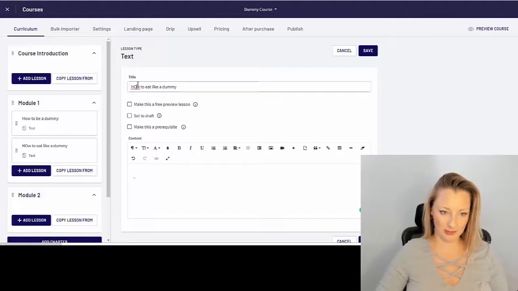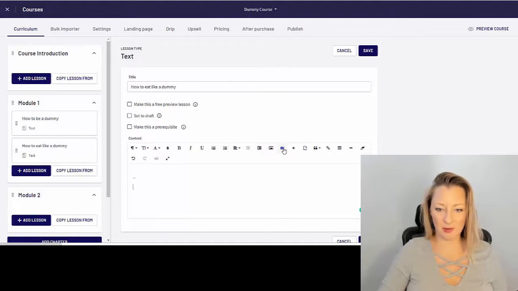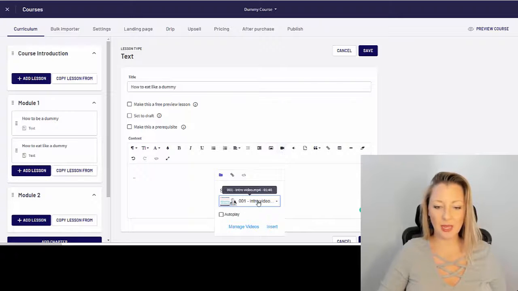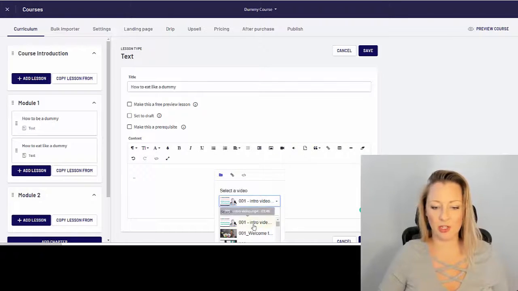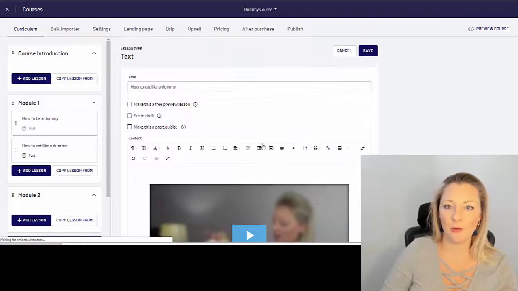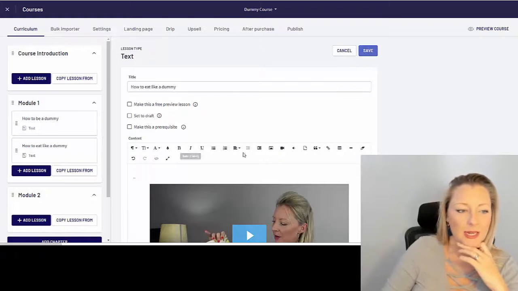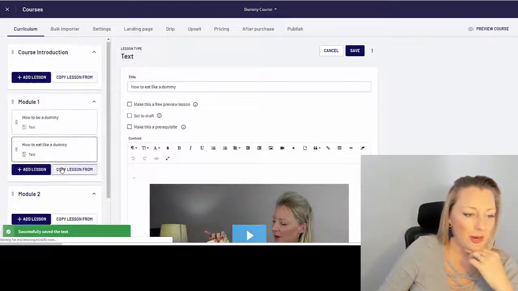I'm just going to type something in there so it's got some content in it. Now, when I film my videos later, all I do is come here, press insert a video, and voila, all of your videos will show up in here. So I can just add the video, press insert, and the video will show up right there. How cool is that? All right, so press save, and that's it.